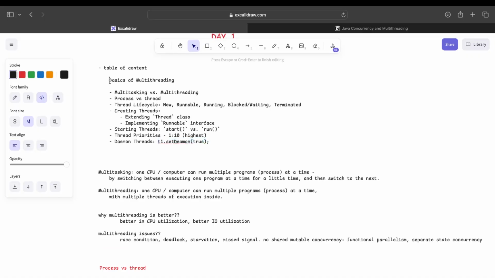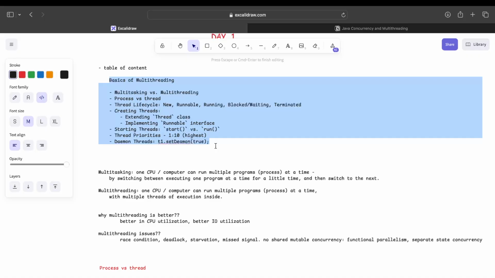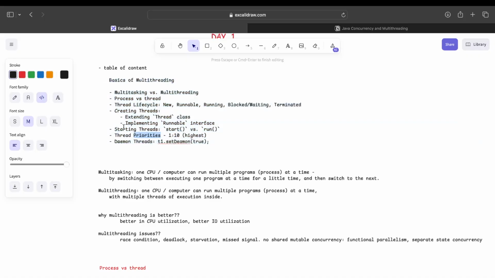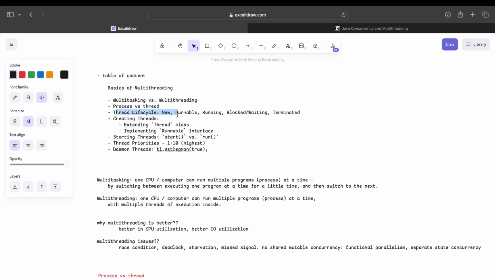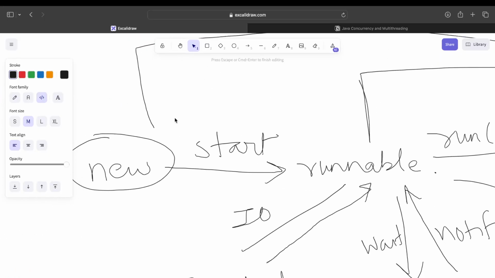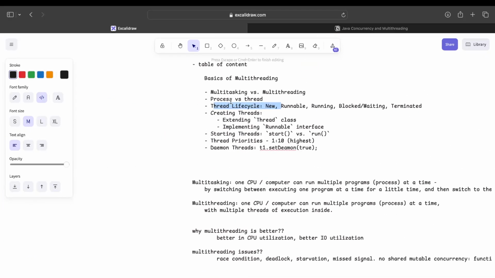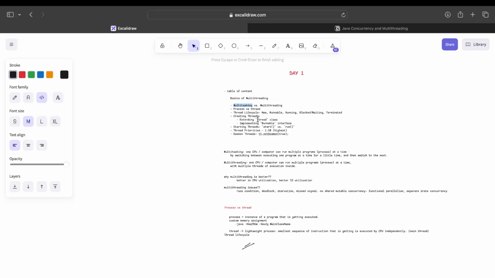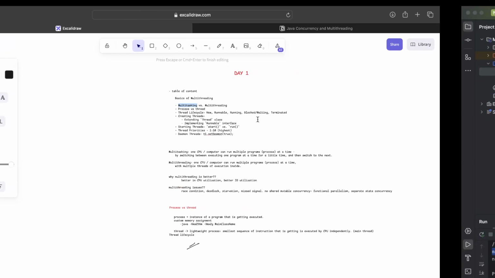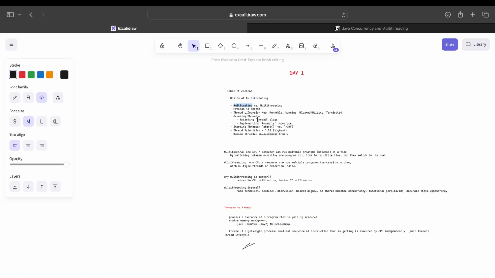So you have now covered these particular properties, right? You know what thread priority means, how to start a thread, what the difference between start and run is, what a daemon thread is, how we create threads by extending the Thread class or by implementing the Runnable interface, and what the life cycle of a thread is. Basically, we have drawn this entire diagram to understand the different life cycle stages of a particular thread, and what process versus thread is, and what multitasking versus multi-threading is. So that's all about this video. I guess it's been some time now, and we'll talk about the later concepts.